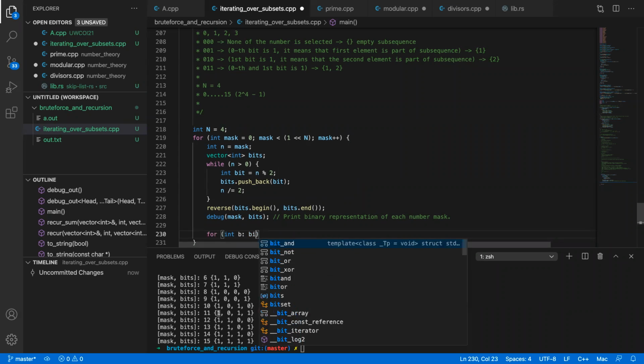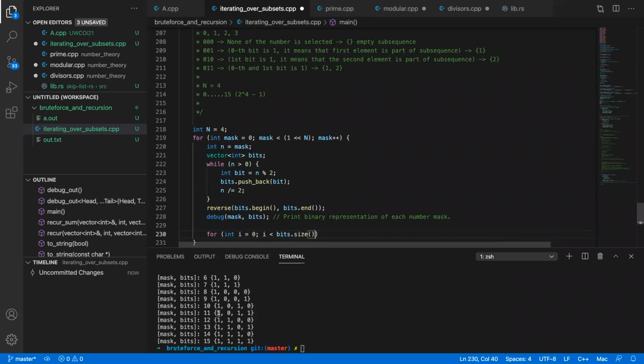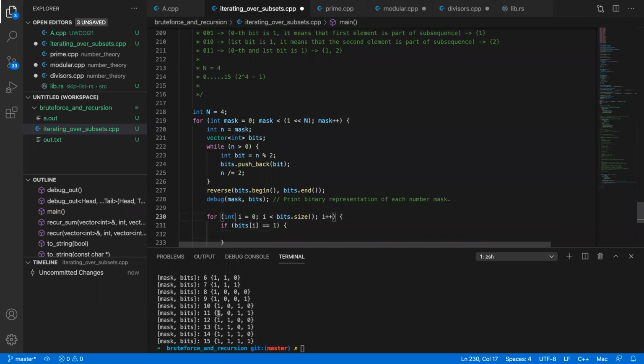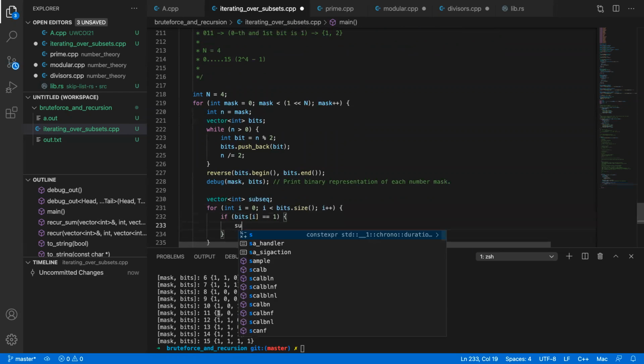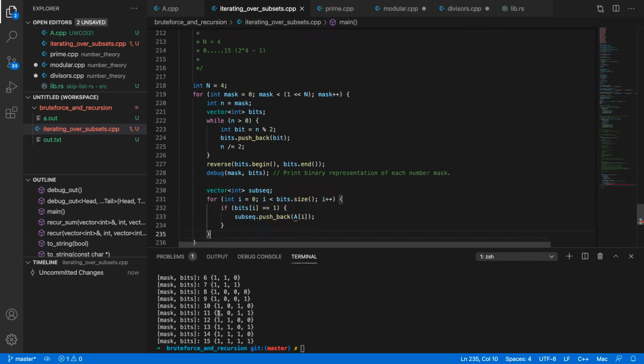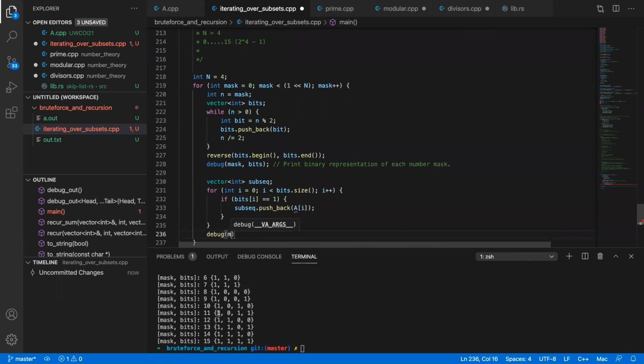Let's say i goes from 0 to i less than bits of size, i plus plus. If bits of i is equal to 1, then for this vector subsequence, what will I pass in my subsequence? A of i. And let's just print mask comma bits comma subsequence.